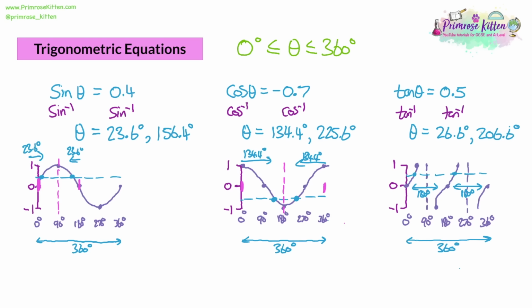The other thing is all of these are in degrees. You might also be asked this question in radians. There's two ways to do it in radians. You can do what I've done here, and then when you get your final answers, you can multiply by pi and divide by 180, and now your answers are in radians. The other way is that you can use the mode button on your calculator and set your calculator to radians mode. There'll be a little R on the calculator display, and it'll give you the answers in radians straight away. Just make sure once you're done with that, change it back to degrees mode with a little D display. Otherwise, you get confused next time you use trigonometry and your sine, cos, and tan are giving you answers that are incorrect that you don't expect because it's in the wrong mode.